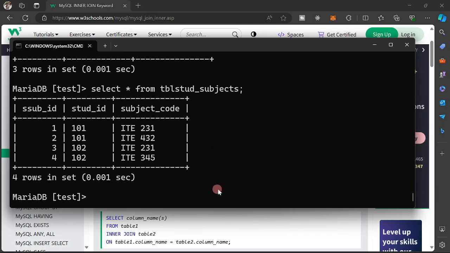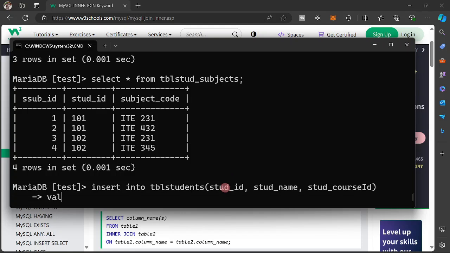So I'm going to try to insert into TBL students the stud ID, stud name, and stud course ID values. Let us say I'm going to add the ID 105, then the name would be Macuse.